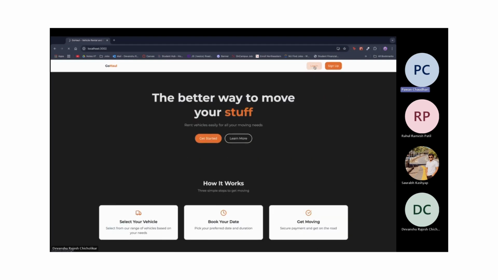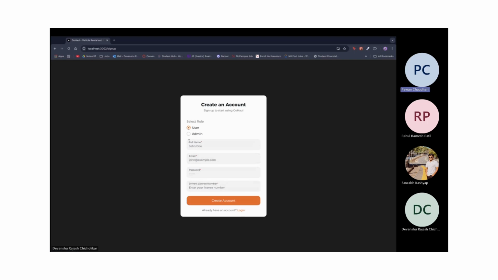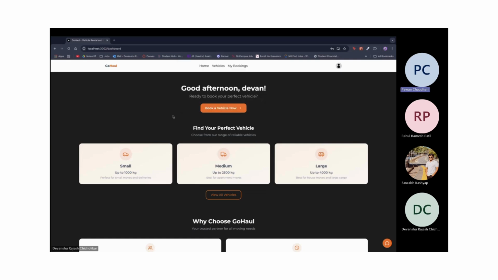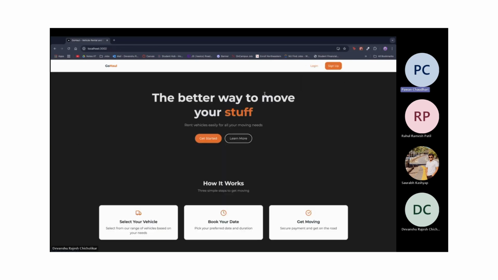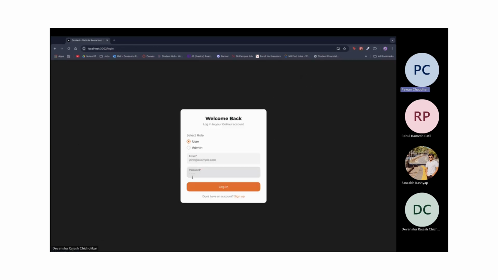Then I would like to introduce our login system. So we can sign up, the user can create the sign up. So it directly takes us to the admin dashboard. And we even have three options here. First one is for user profile, and the third one is for logout. So we can directly log it out. And then we'll just log in with that user again.